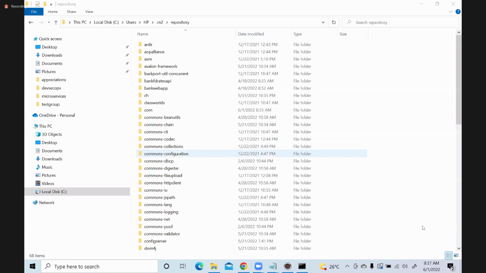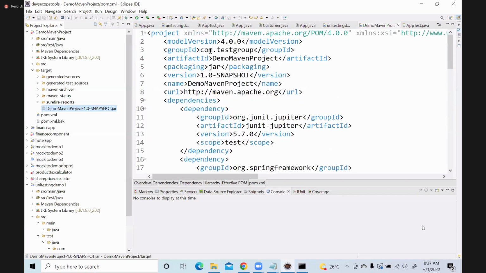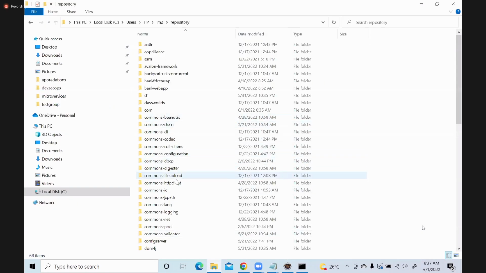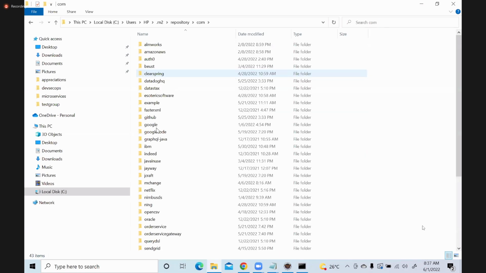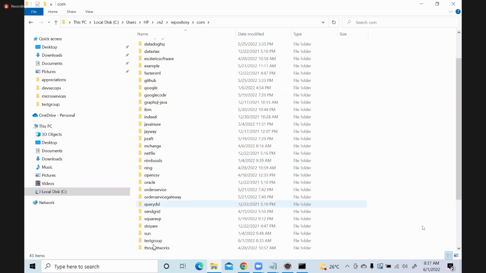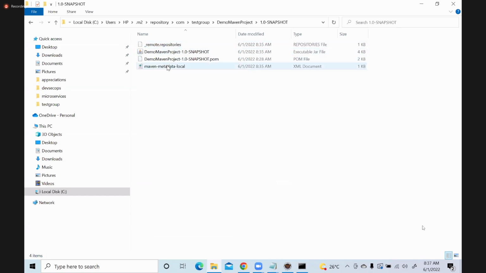Now let me see what my group ID is. com.test group, right? Go to that. Yeah, see, test group, demo Maven project. See, that jar got installed in your local repository. When? Just now, at 8:35 AM today.